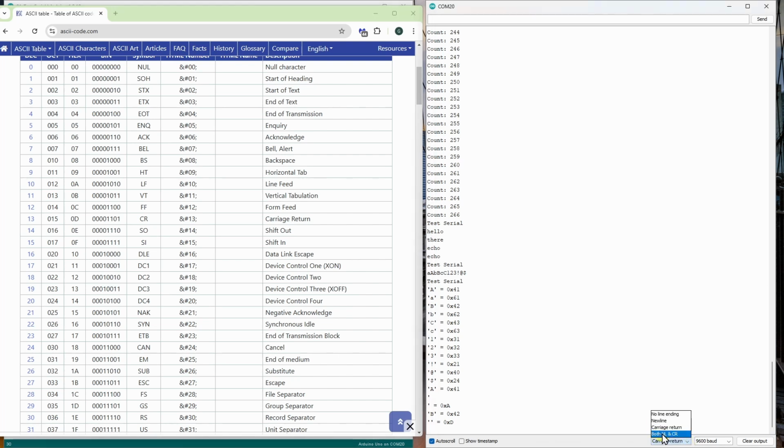I could also send it to both new line and carriage return because some programs require both, particularly if you're working with Bluetooth devices. They seem to want to have both. Again, we'll look at that a bit later. If I set it to this, then we should see our character with a 0A and a 0D. Well, this time I'll use C.